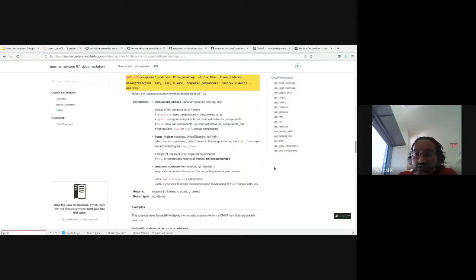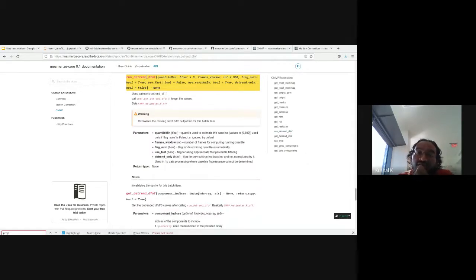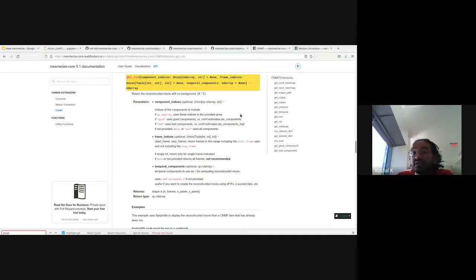But yeah, there's quite a lot of functionality that the API provides, which I am not going through. Like for example, not entirely sure if this would make sense, but sometimes if you have extremely long imaging sessions, you will have some sort of bleaching. And the CaImAn detrend df over f does detrending. So it does help you get rid of that bleaching that occurs if you're imaging for like 3 hours or something. That's something that exists in my data sets. So sometimes looking at the reconstructed movie when you have bleaching can be a bit difficult.